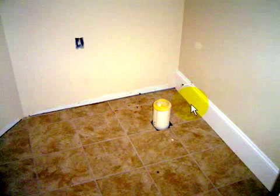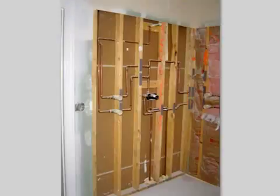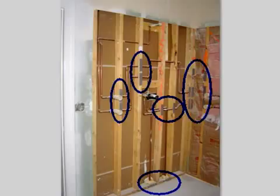Now, those of you who really know your building codes are going to respond that, hey, there should be a protective metal plate there on the bottom plate, the bottom 2x4, which is also called a plate, that the supply line is passing through. And you're right. Here is an example of the way that supply lines should be protected. All of these are very important to keep screws from penetrating the copper supply lines. You can see that, whoops, we missed a few spots there. Now you need to do this.